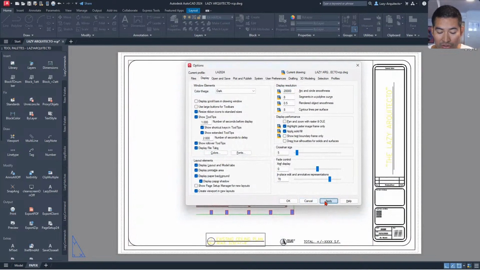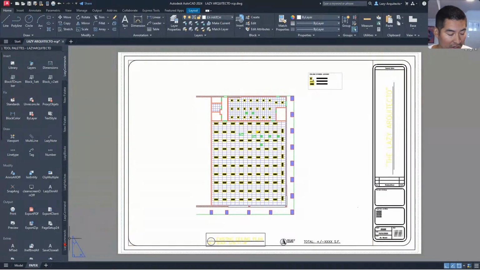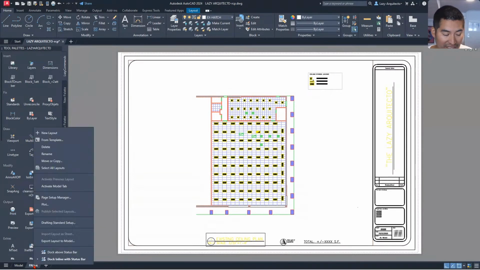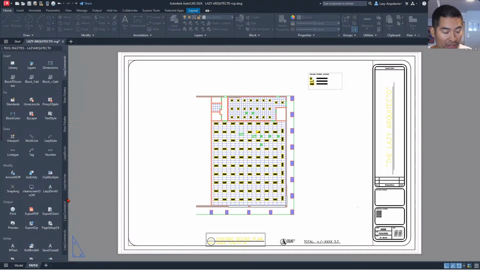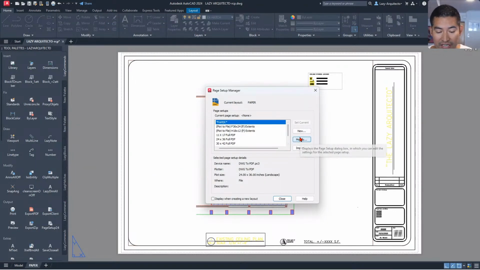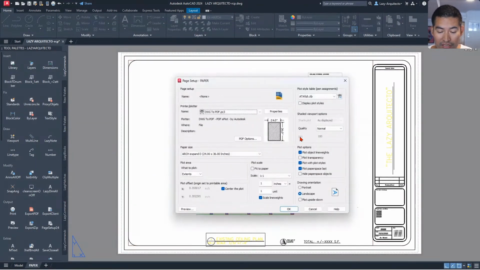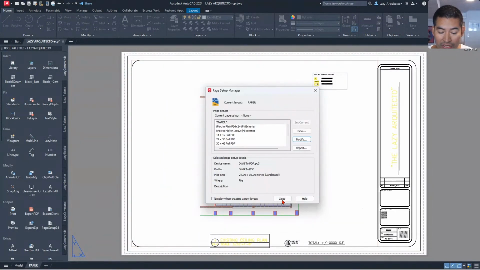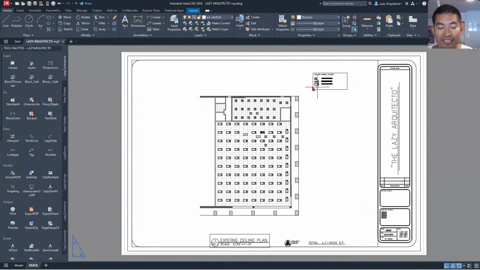And once you do that, and also change the layout page setup by right clicking on it and going to the page setup, and modify it by checking the displayed plot styles. Do you know that you could immediately set your layout as a print preview?